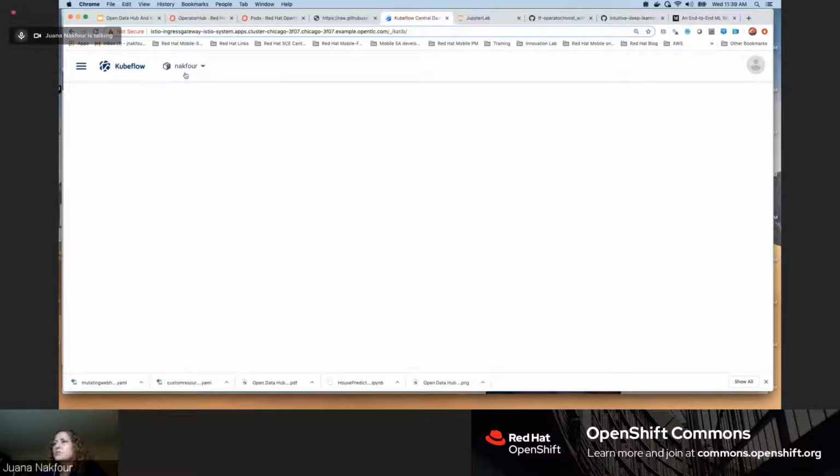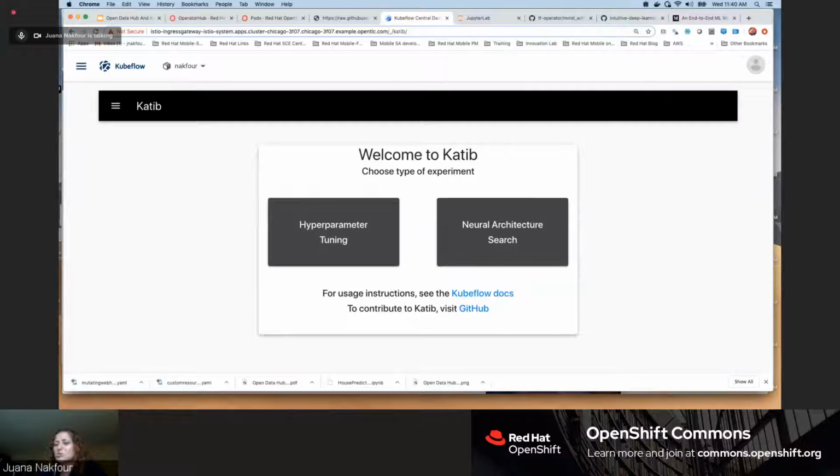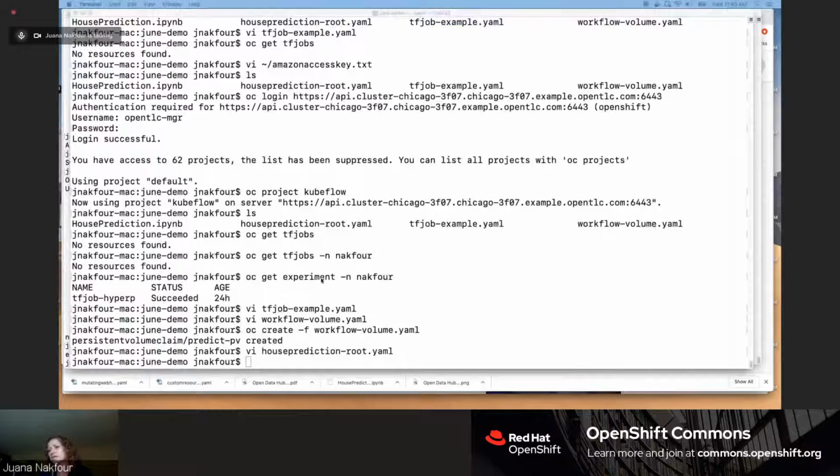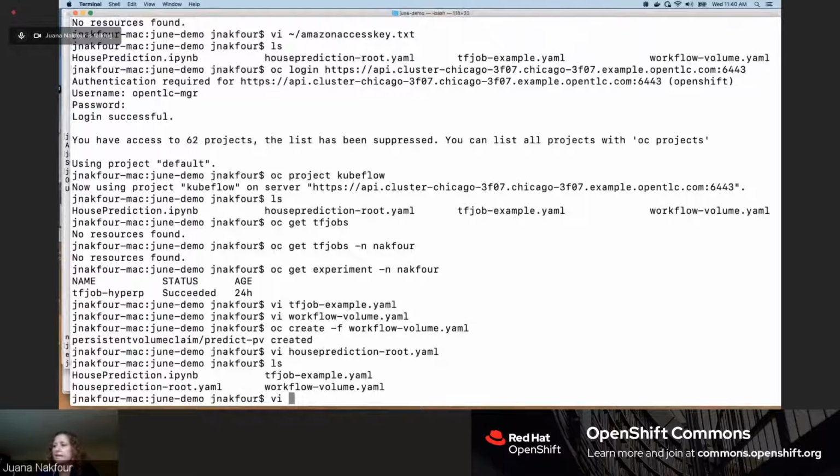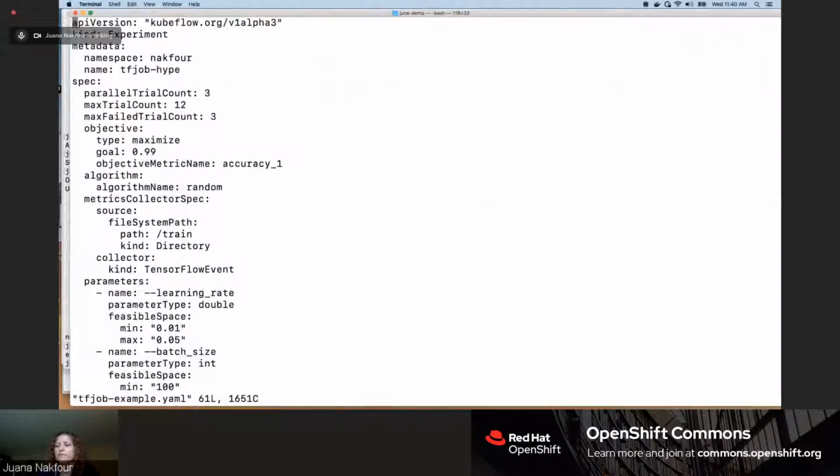And Katib runs in your namespace. Sorry, my internet today is really slow and the UI shows it. So what I'm going to do here is run a little experiment, a hyperparameter tuning experiment. Let me just make this a little bigger. Right, so we are going to create an experiment that runs TensorFlow jobs and tunes these parameters that I'll show you here in a little bit. So as you see, and hopefully you can see this big enough, it runs in my namespace. That's the name of the actual experiment.